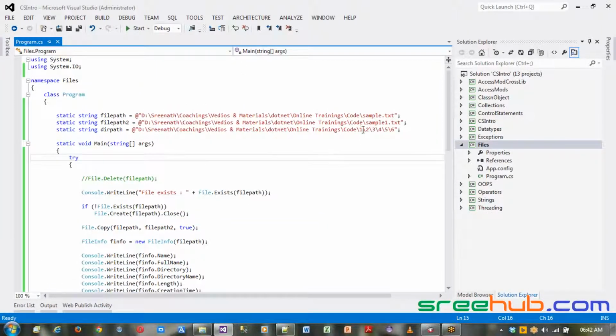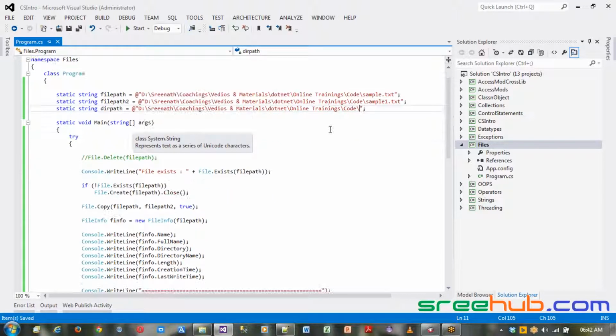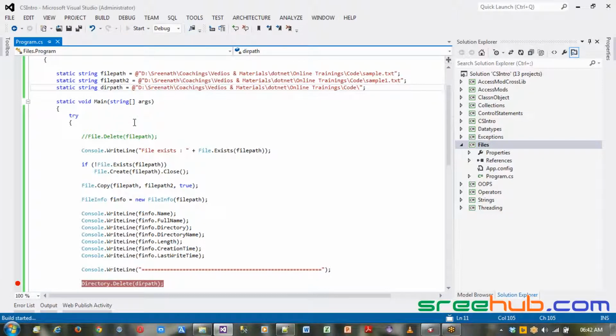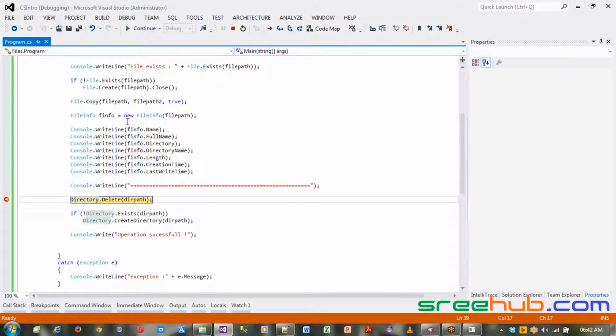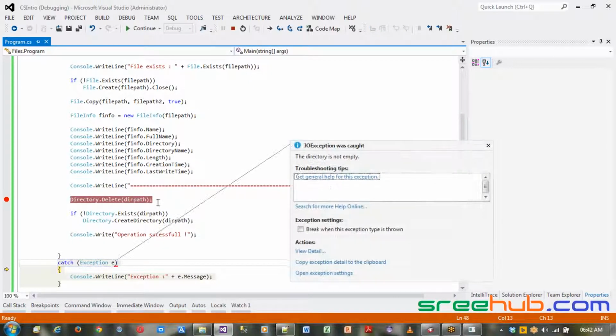Now let's say I want to delete everything from code. Now here let's run this and see how it works. So let me zoom in. Now this will give you an exception, because we haven't mentioned any option. You can see that the directory is not empty, which means there are some files or folders inside that.